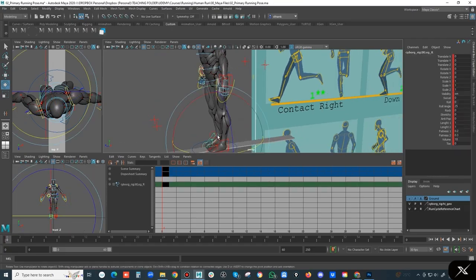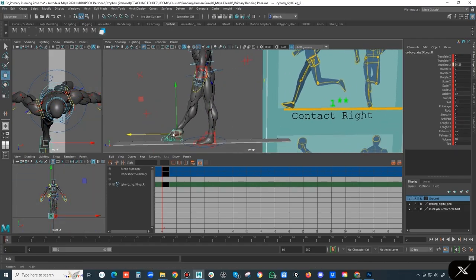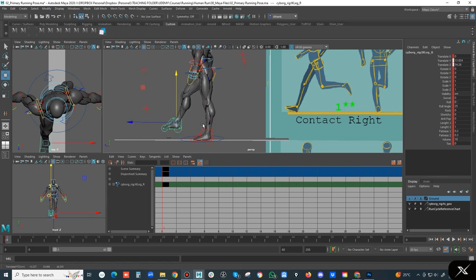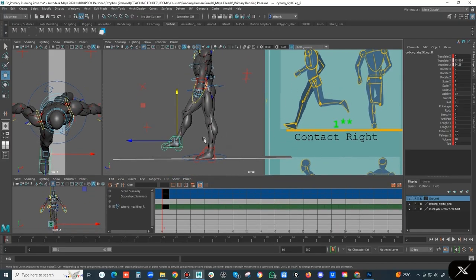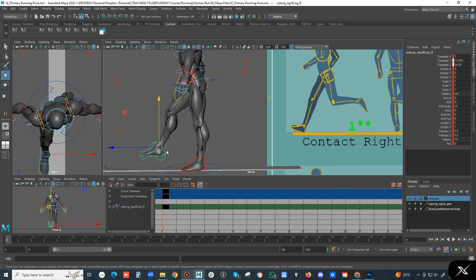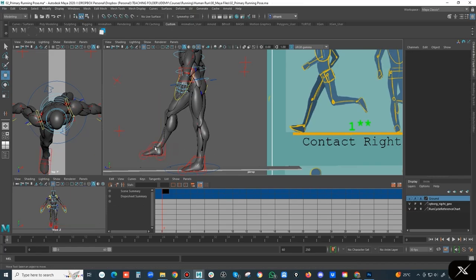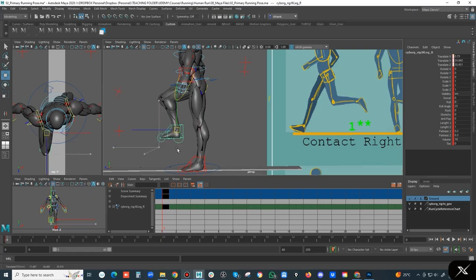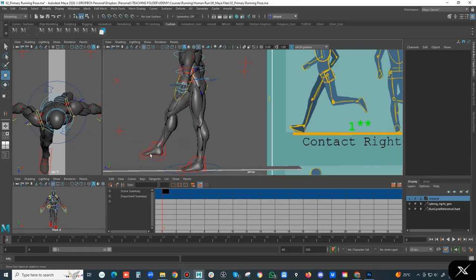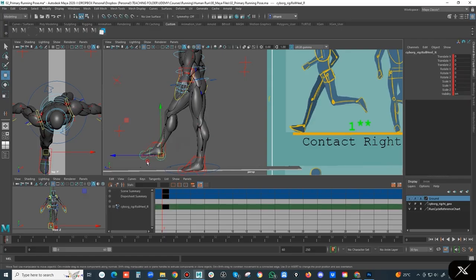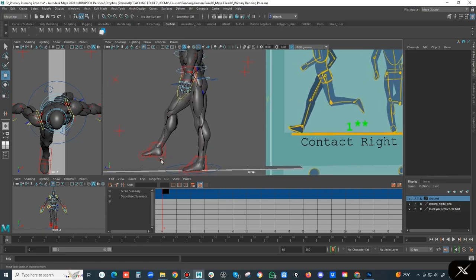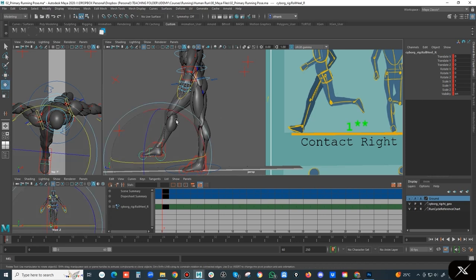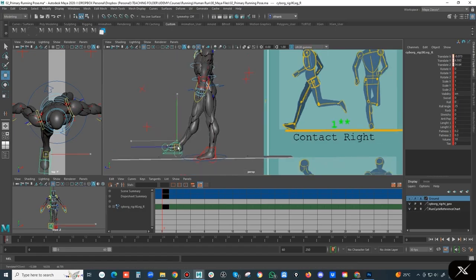Now we can take the leg and start positioning it. This is going to be one of the most challenging poses to create because this is the starter of everything, and the intelligence of this entire run is kind of built into this pose. Right, so now very important, when you use this main controller to move the legs, but for all the angling of the foot, use the heel, the toe, and the ball, or the ankle control. So here we go. For this, I'm going to angle it like this, but the actual positioning will be controlled using this main thing.